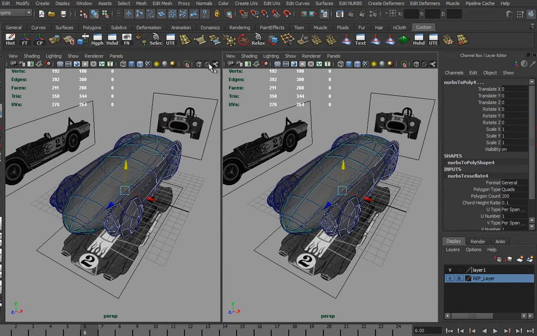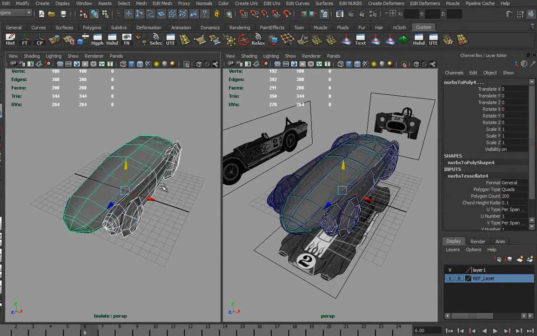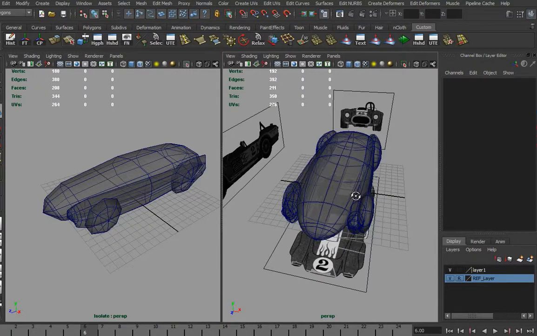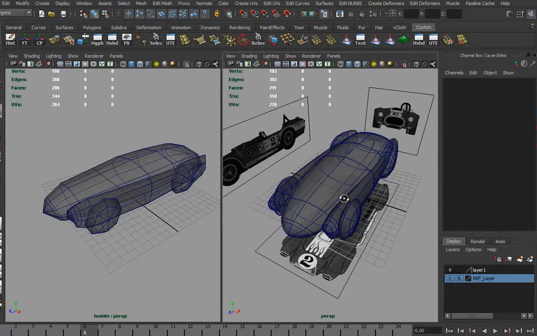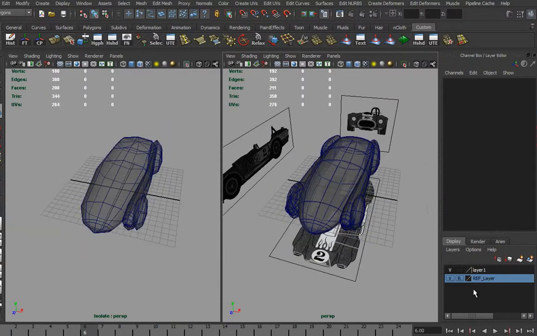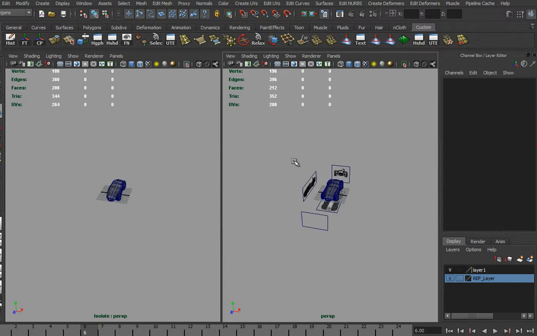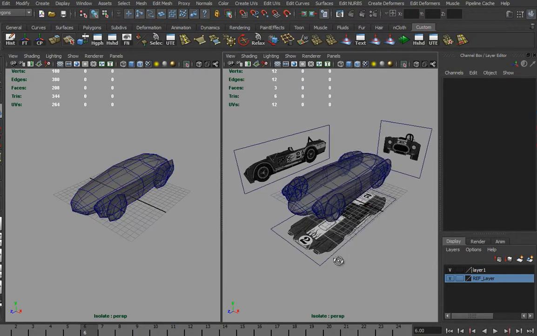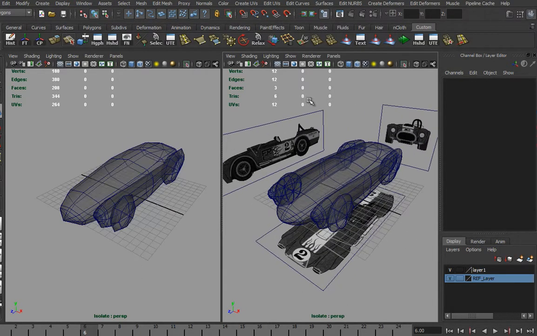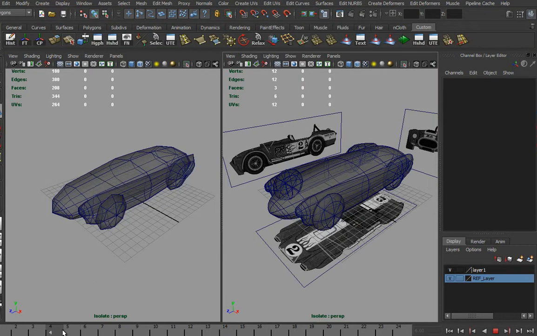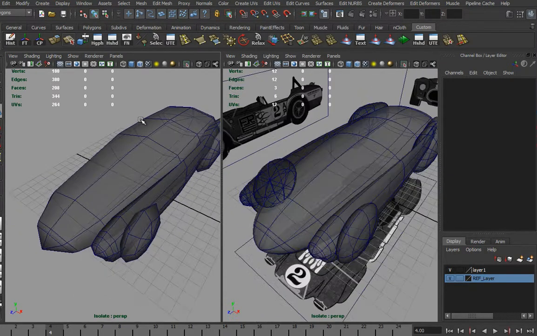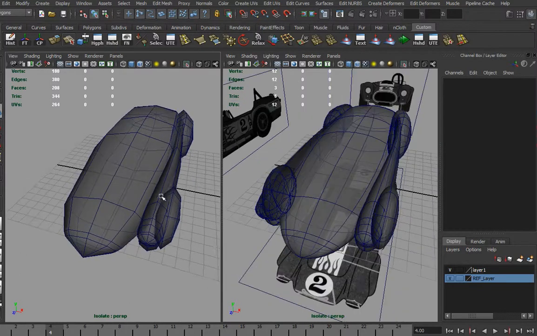And I might just take this one here, and I'm going to do an isolate select on it so we can see those. And this one here, is there a fast way I can do this? How about I go in here and grab everything except for these things, and do an isolate select here. Magic! So I've got 2 viewports and I can see the same thing in both of them. Okay, make it a little bit more opaque. And you see that these objects don't really match up that well, okay?